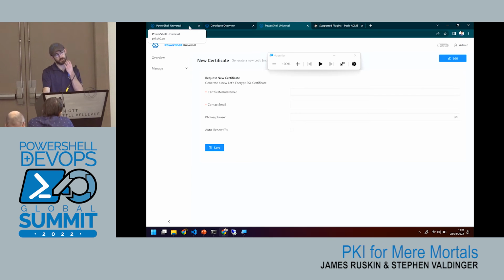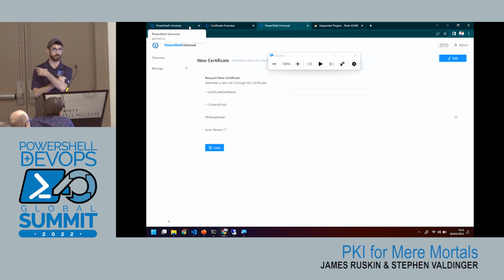So with Cloudflare, you can create an API token and limit the scope of that API token to only be able to create records in certain zones. So if you've got Cloudflare, but you've got 4 or 5 or 20 different domains, you can create API tokens for those domains, or one token that does all of them, whatever you want to do. Then the plugin for PowerShell just makes calls to the Cloudflare API and generates those records for you.